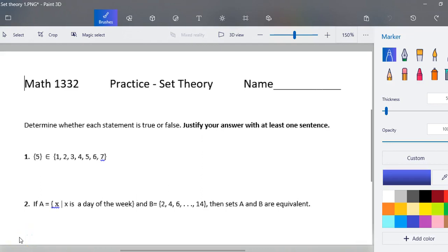As you prepare for your next test, I wanted to give you a little bit more specific guidance on what something from set theory will look like on the test. So go ahead and grab this page. It's your practice set theory page. And I'm going to go to the second page of this, which is going to be for numbers 7 and 8. Go ahead and grab that and come back and get ready to think on what could be some good examples to be on the test.